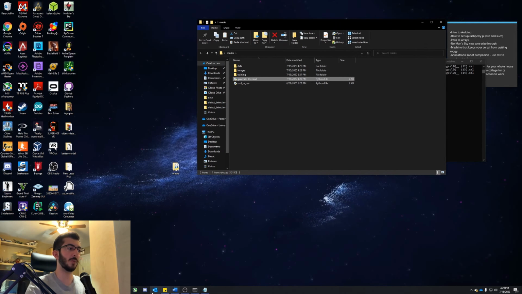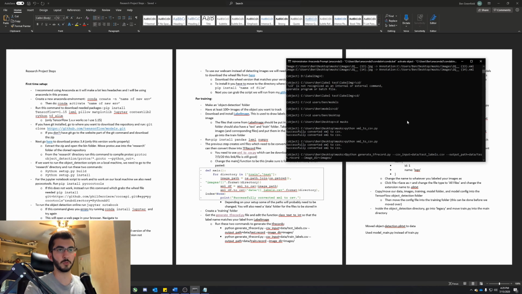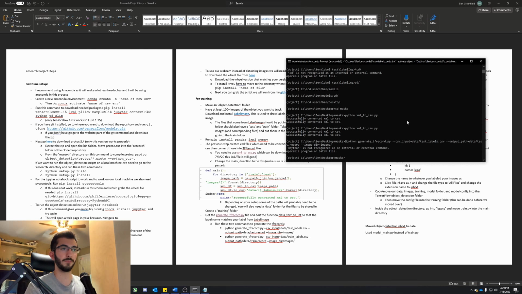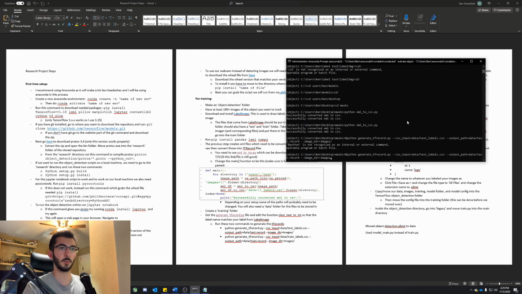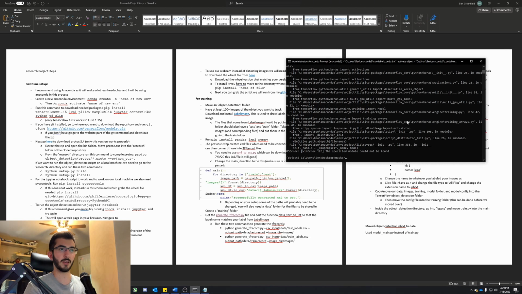And now there are some commands we have to run. There are two commands we've got to run: one for test and one for train. I didn't even notice which one I got. This one is for the test one. Whoops, I accidentally pulled in not the decimal, the bullet point, whatever you call it. So it's going to run that. Specified module could not be found.